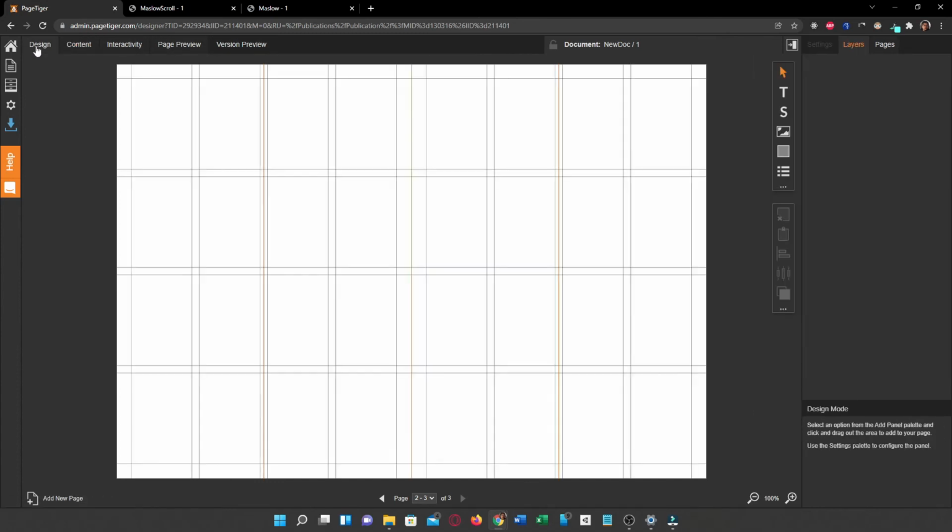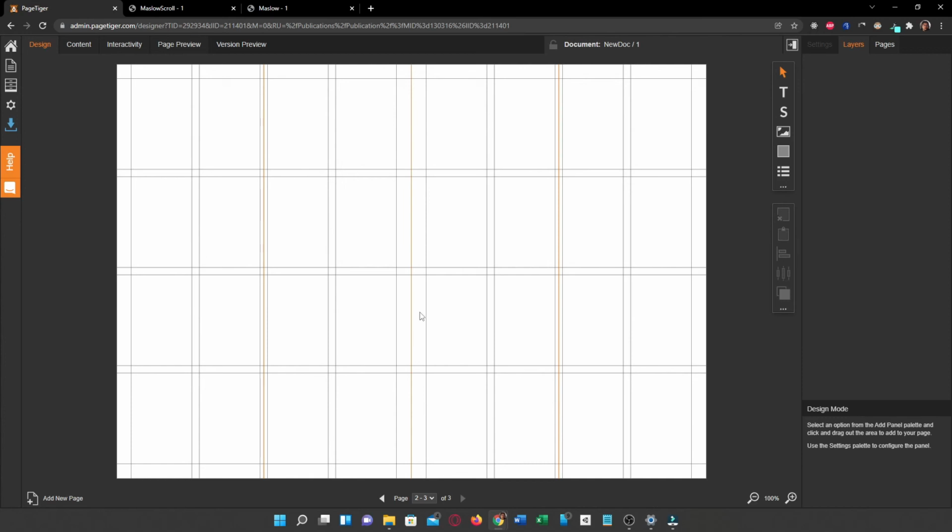In this version, we have a 5th option, which is design, and you can see it's nicely laid out with grids. So this is the center line that splits the 2 pages, because we are on page 2 or 3. This would be page 2, this would be page 3, and we have this line here that splits page 2 in half, and this splits page 3 in half. So you can use these as guides to make sure your layout is very nice.